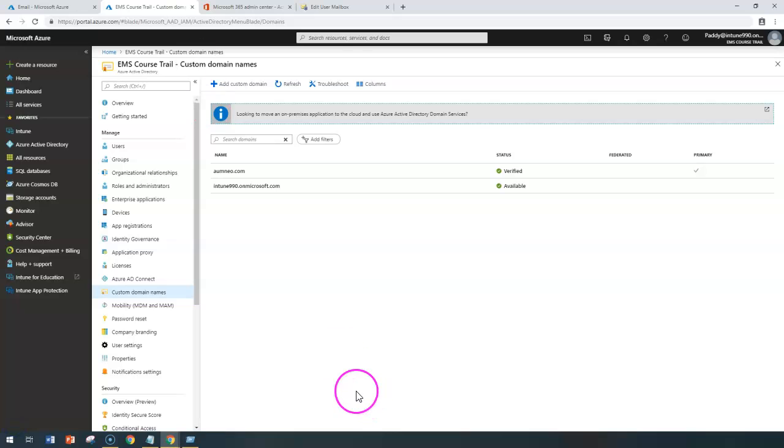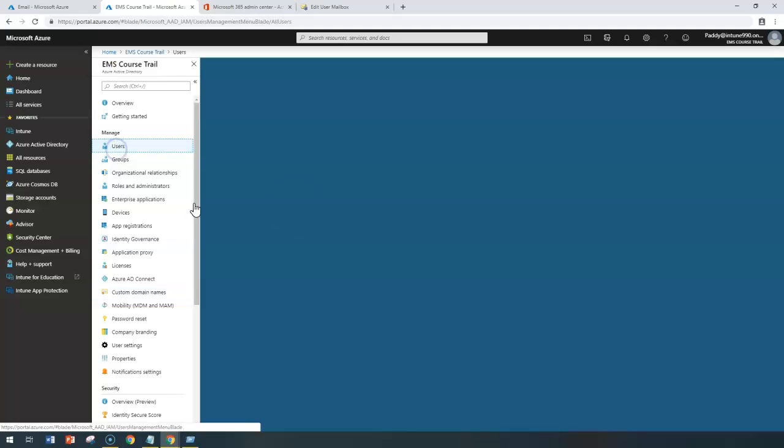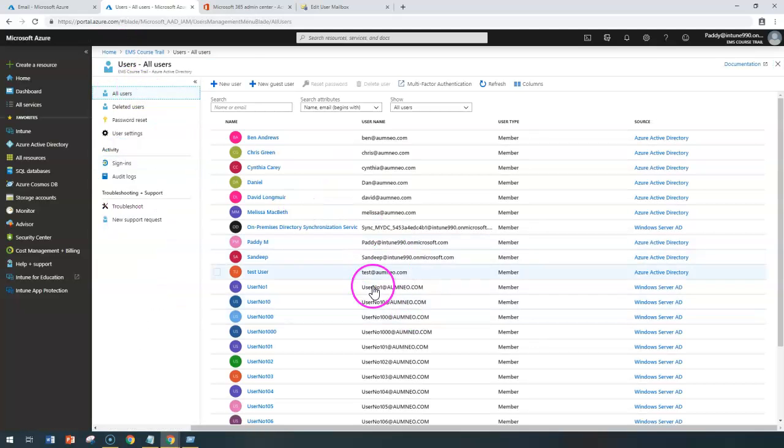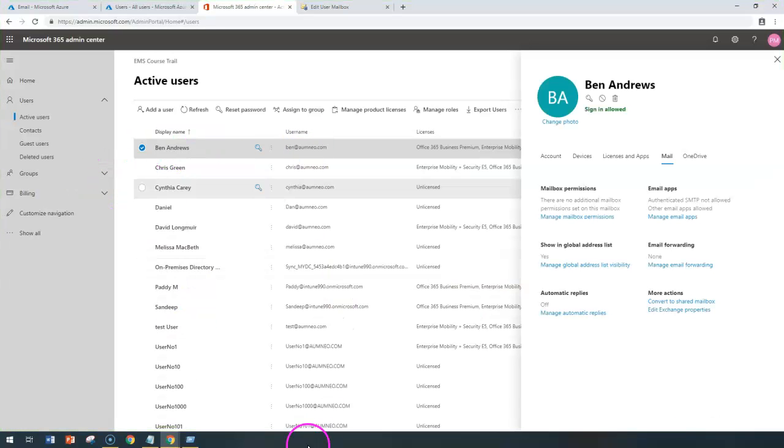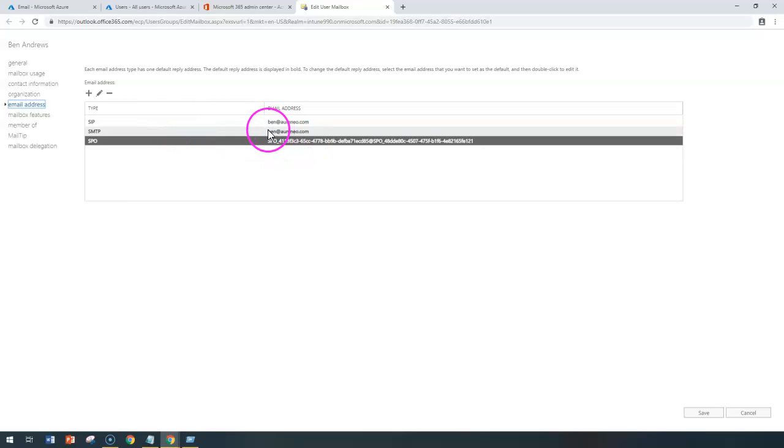To explain in a short and sweet way, you can check out here my domain name is already verified and all the users are already changed to login from omnia.com as the username. You can check out here, and if I go back to the Office 365, I have all the users also. Similarly, it's showing as my domain name. And if I go back to the more Exchange property values here, you can check out here the SMTP value also showing as @omnia.com. Similarly, because we have done in the on-premises also, the UPN name has been changed.